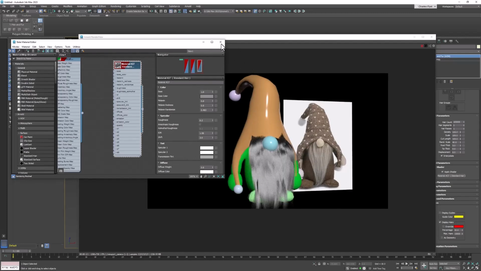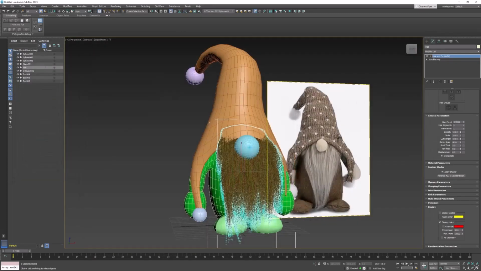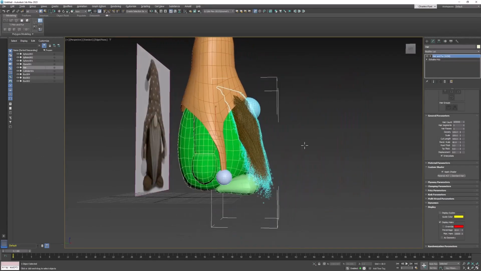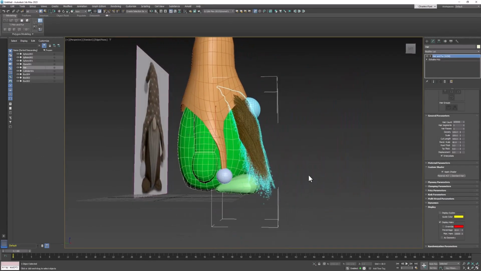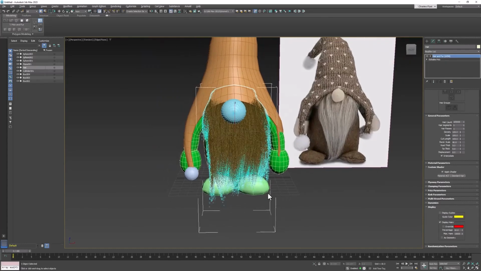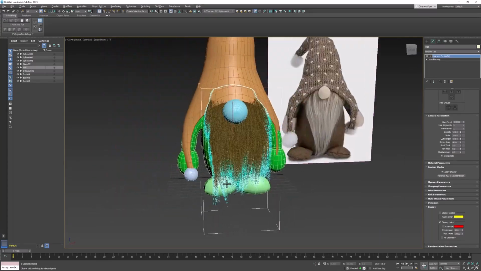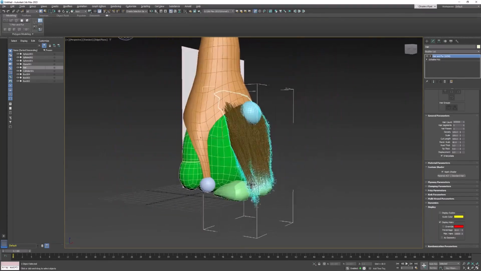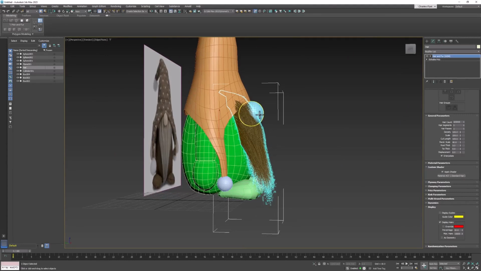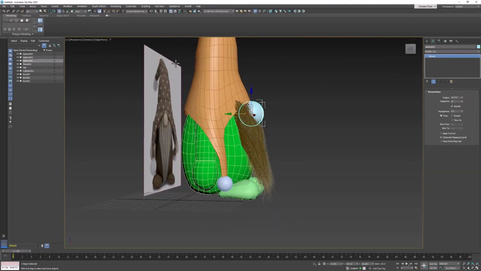Another thing we would need to do here is we would need to make sure that the hair doesn't go down through the floor. So we would probably need to take the guides and pull them up off the floor a little bit. And you could continue to try to style this so the beard comes to a point like this or whatever you want, but that's just going to take time, and I'm not going to make you watch me do that. You also need to make sure no hair goes through your nose, so you're going to pull that out.